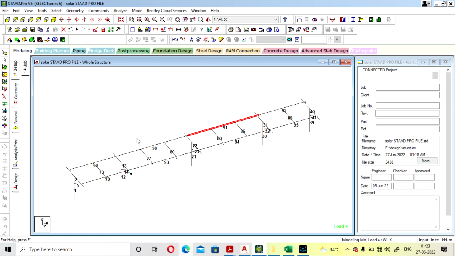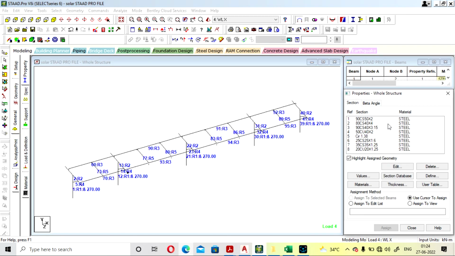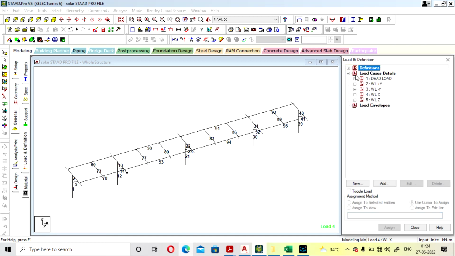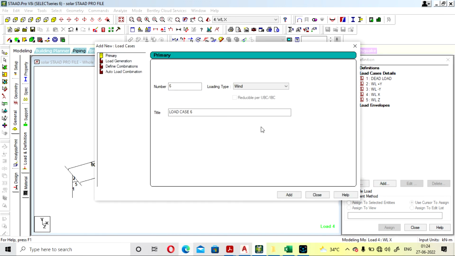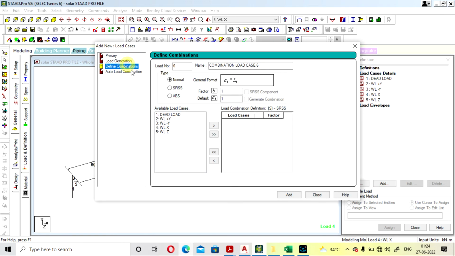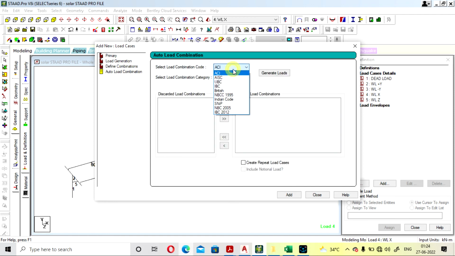So all structure will be okay. Here your purlin will show you not okay. So unity check is coming, and you can also apply the load combinations from here. You can also define the load combination, or you can go for automatic load combinations if you want.